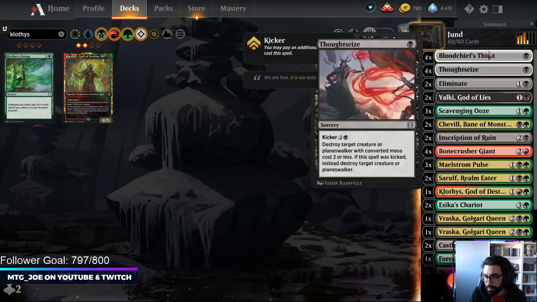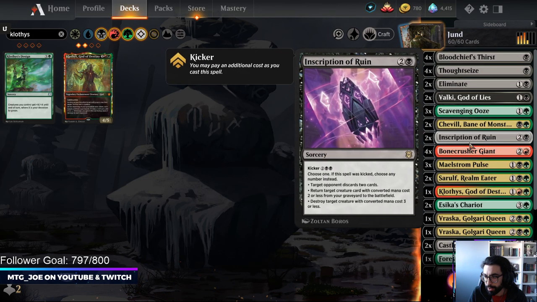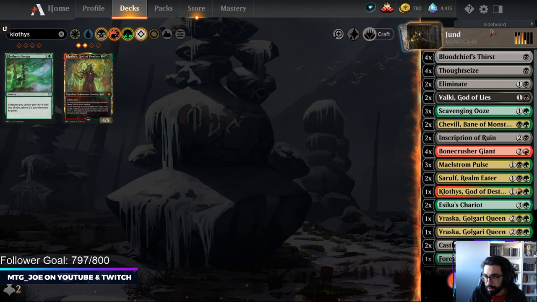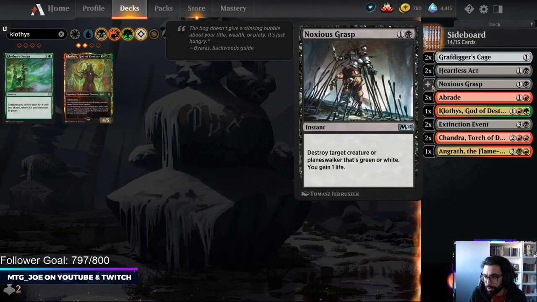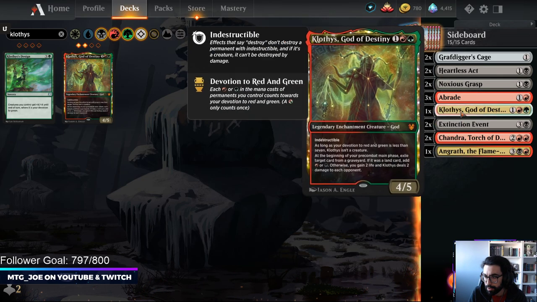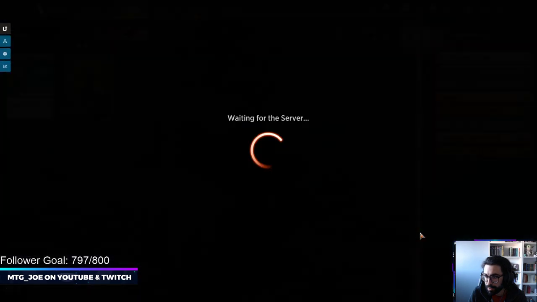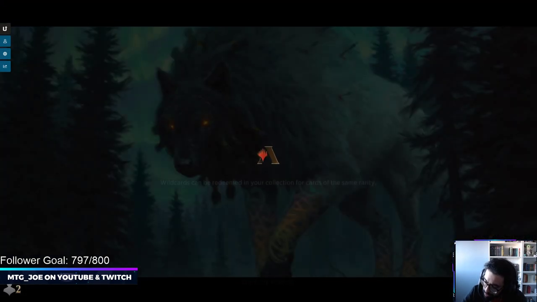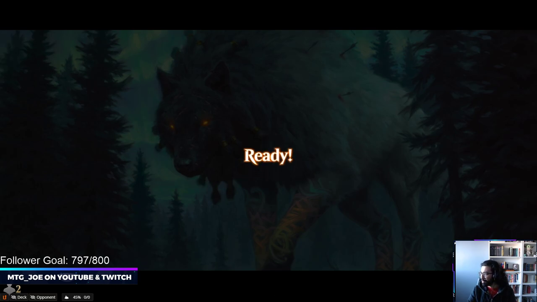Anger hits our stuff. Because Crippling Fear, I can name like Wolf or something. Like stupid. Probably just more targeted removal. Just play Noxious Grasp. Cool. Let's run this back. See if we could jump back up.